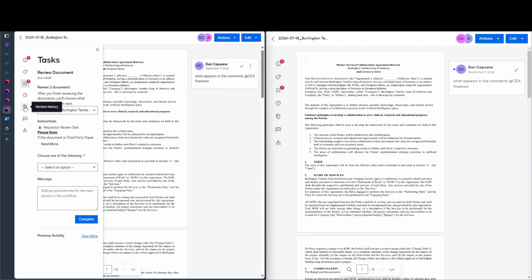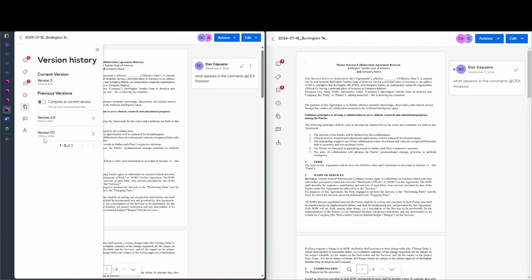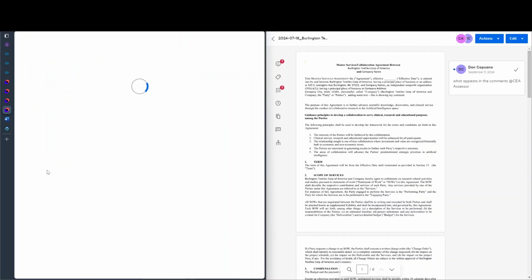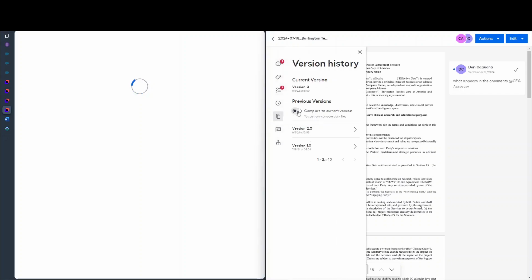So if we want to compare the version that we have right now to previous versions, we can compare it to version 2, and as we'll see on this side, once that compare is completed, it should show the history.